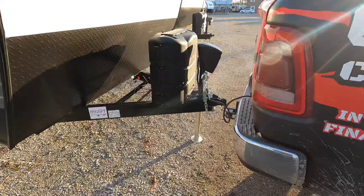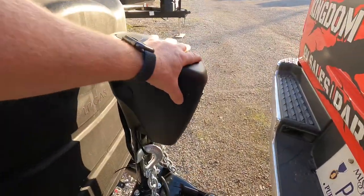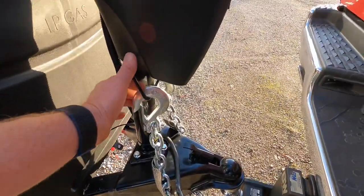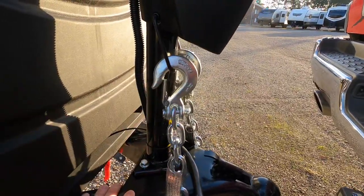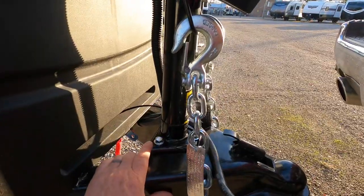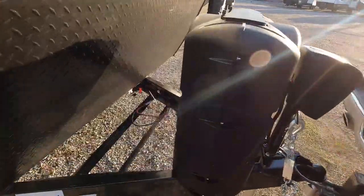I'm going to start from the front and work to the back. This video could be a little lengthy, so if you want to browse through the different sections, totally understand. Electric tongue jack on this unit here. I'm a little bit of a neat freak so I kind of like the idea where they started putting these organizers on these units, to keep these chains off the ground or from keeping them wrapped around there. It does have the bigger propane bottles — of course those will be filled when the unit is sold.